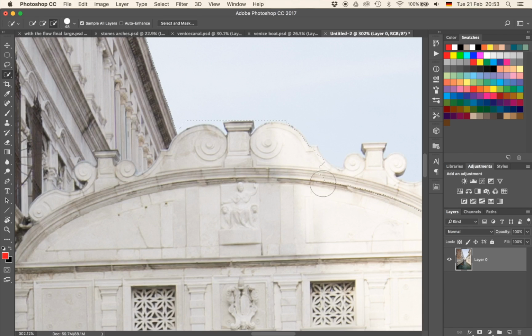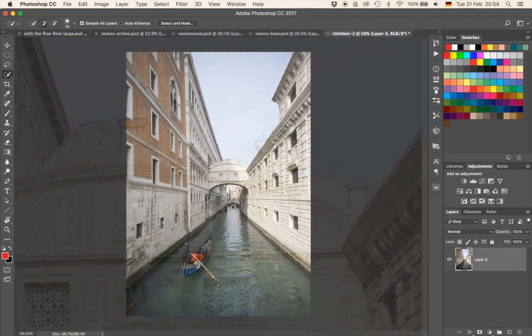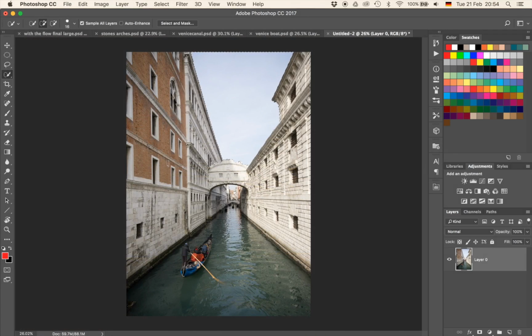All right, just like that. And I'm just going to make that incredibly fast here because I don't want to spend ages on selecting the actual sky and not the actual bridge. So I'm just going to spend a minute, and then I'm going to bring you back once I'm done. Alright, so I have made a more or less sufficient selection of the sky. It's a little bit rough, but it's going to serve our purpose for now.